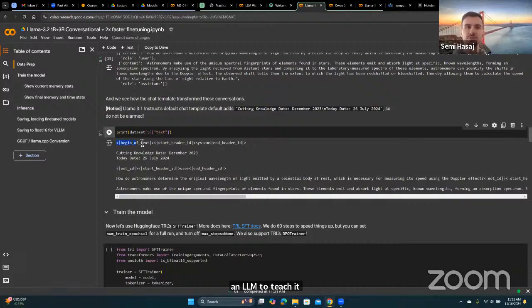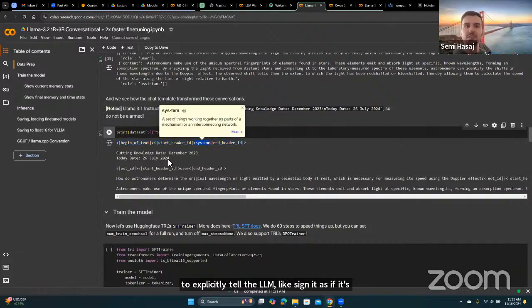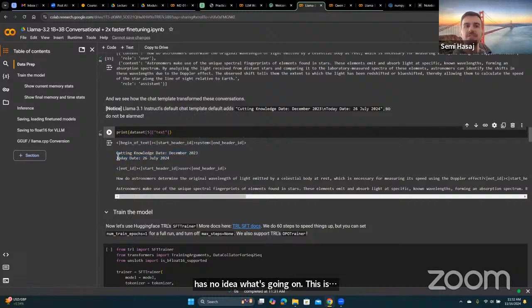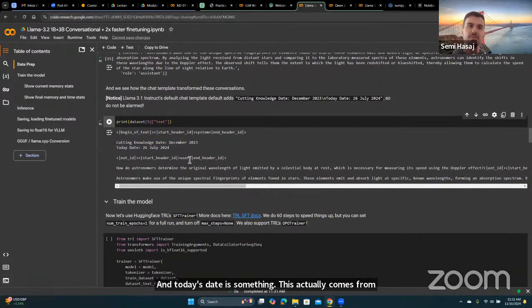You use these esoteric tokens, which you can call special tokens for, let's say, chat templates, to explicitly tell the LLM, as if it has no idea what's going on, this is a system message. And what it tells the LLM is, before anything else, you have a knowledge cutoff as of December 2023, and today's date is something. This actually comes from the AI developers.